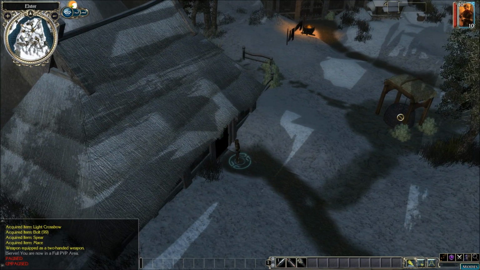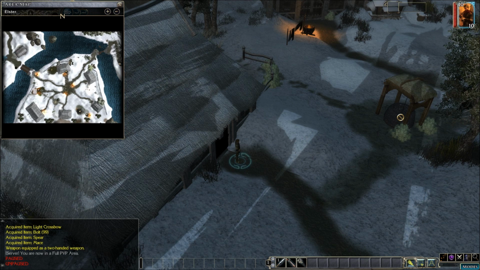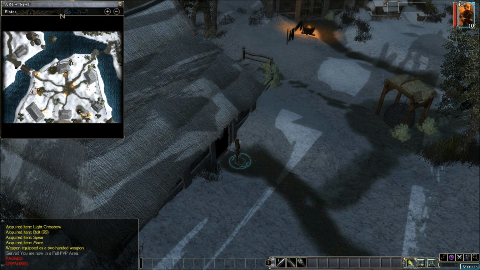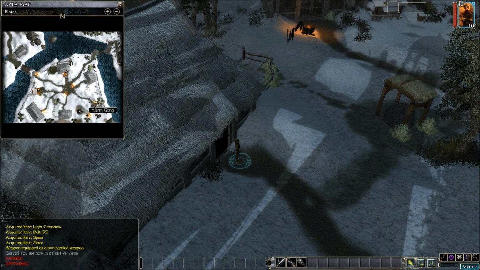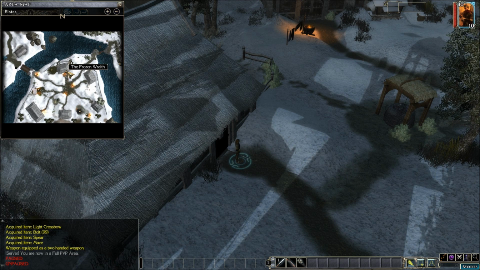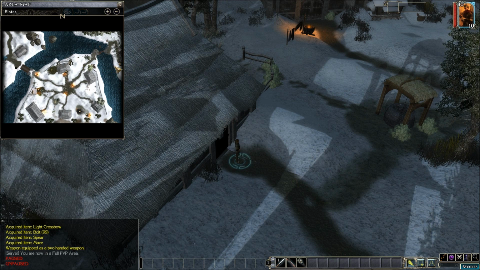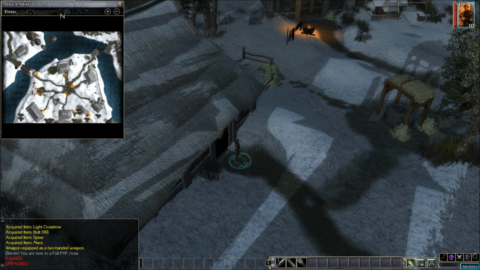Alright, the town of Elster. Let's take a look at the map. Where are we? We are right here in the south central area. Treyhard, that's one of the guys we gotta talk to. Alarm Gong, there's a dwarf over there we need to talk to. The Frozen Wraith. Somebody named Jaros. And over here across the stream to the eastern mountains.